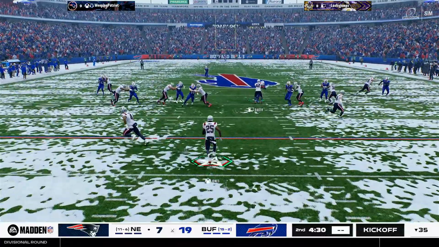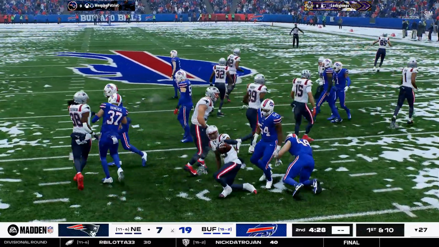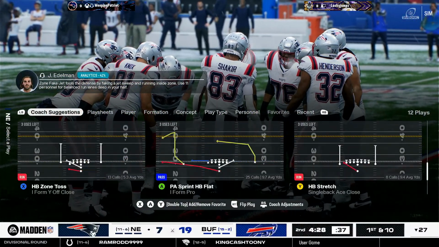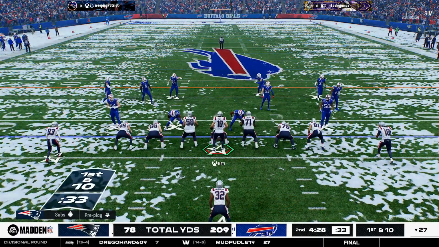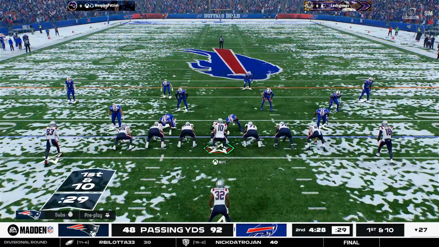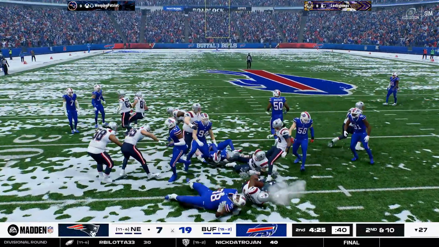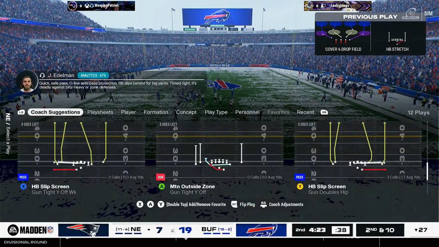Marcus Jones now to return. And he'll be brought down just beyond the 25-yard line. The Patriots take over first and 10 at their own 27-yard line. On the ground, it's Henderson to start this drive. And that one shut down pretty quickly. He'll get back to the line of scrimmage.